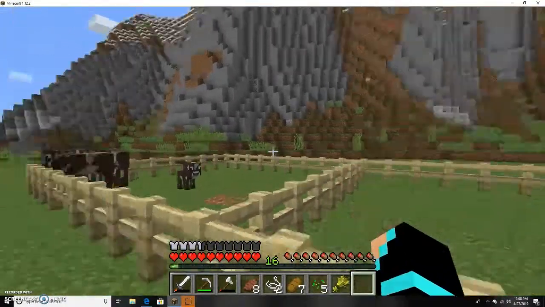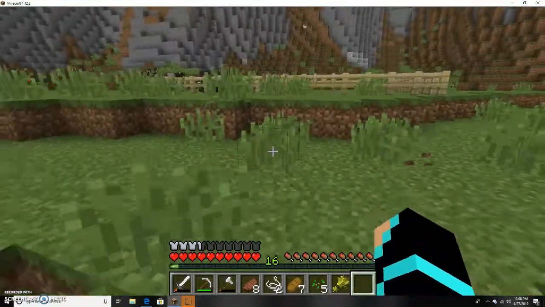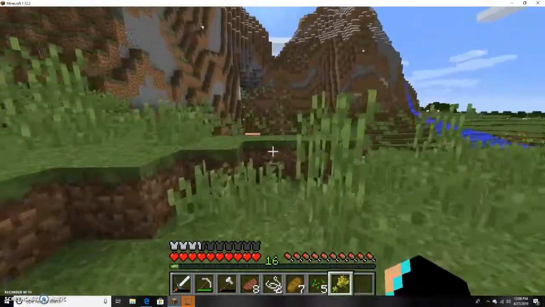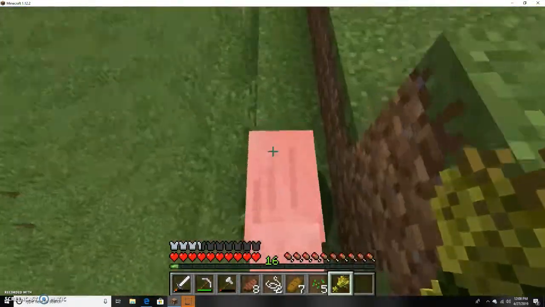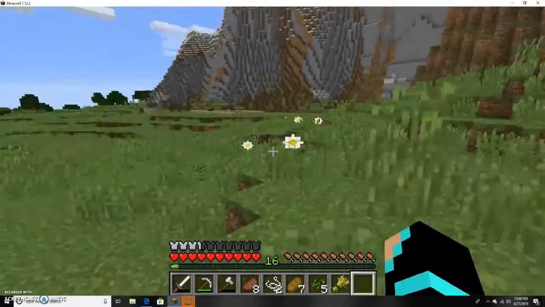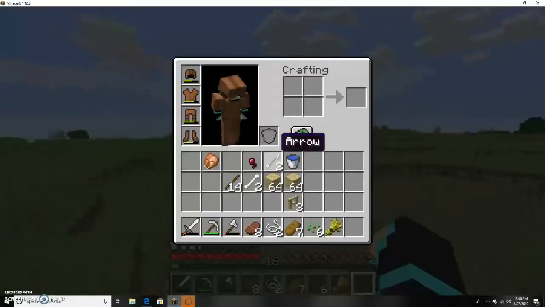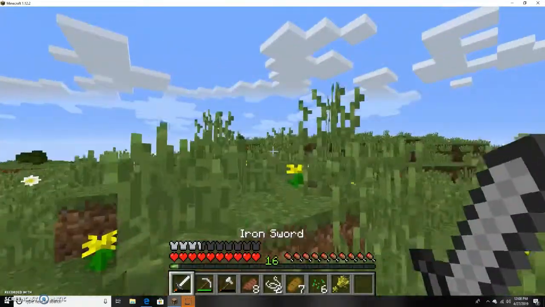We have the start of a farm, which is good. Slow and steady, my friends. Slow and steady. Now we just gotta get pigs into the other one, which means I might need to get another piece of wheat. Oh, wait, no. I keep forgetting. Pigs aren't attracted by wheat anymore. They're attracted by frickin' carrots, but I don't have any carrots because I haven't found a village yet.